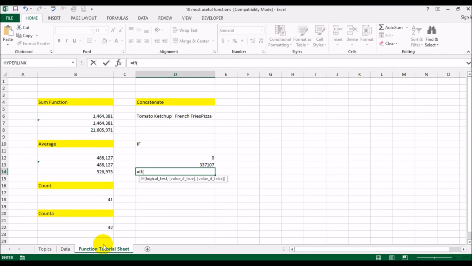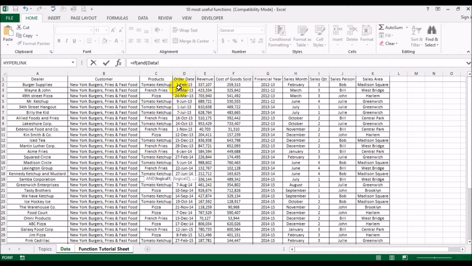So what we'll do is we put an AND, and we want to make sure this is equal to ketchup, okay, and maybe this guy is equal to pizza. So what we are saying is this has to be ketchup.